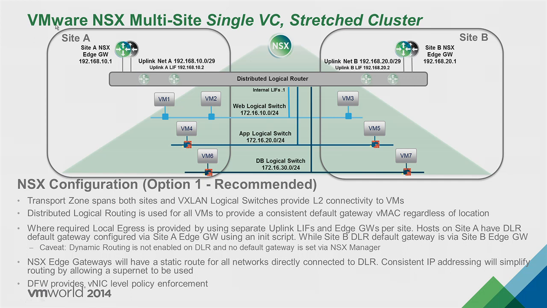So a key point here is that with NSX, all that really needs to be done to enable multi-site for a network is to create a logical switch. We create a logical switch and patch it to a logical interface on the distributed logical router, which, as mentioned before, supports up to 1,000 networks. So these are steps that can be easily automated, and it provides you a very simple and scalable approach compared to the traditional methods of delivering stretched networks.